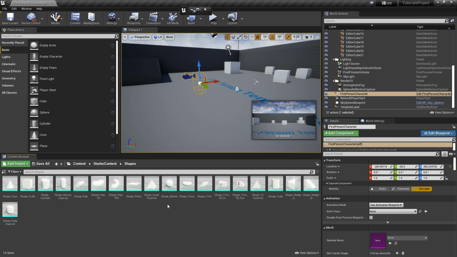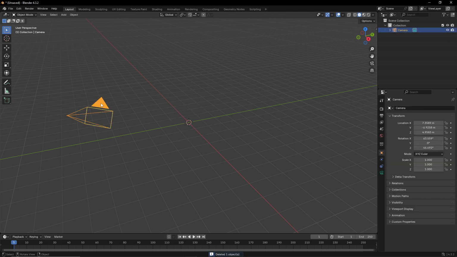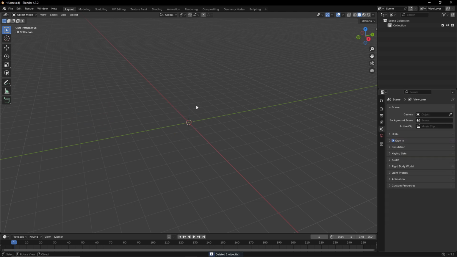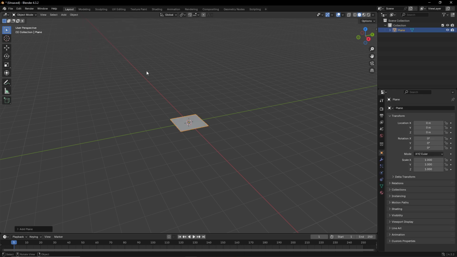So what we're going to do is open up Blender. And don't worry, we're not going to be making anything super complicated. We're just going to be making a very simple mesh. And I mean a very simple mesh. It is now open. We can go ahead and delete this, select and delete that, select and delete that. Now that we have a clean slate, we need to go up here, add mesh, plane.